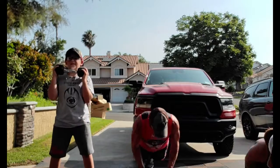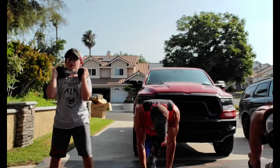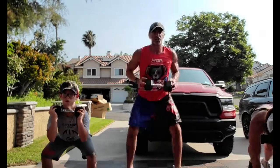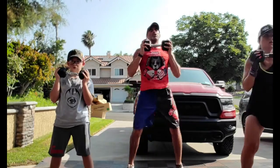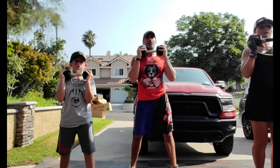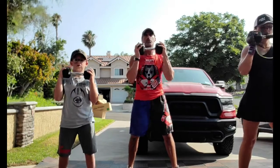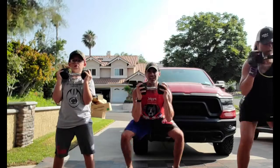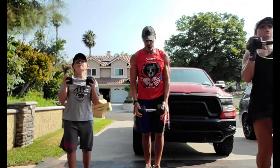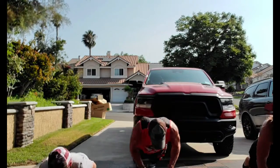Pushing up. Four climbers. Two jacks. Two squat jumps. Two jumping jacks. Two, oh shit, I did an extra squat jump. Two bicep curls, I'm losing my mind. Did extra squat jumps for no reason. Who the hell would do that? He's gotta be dumb. And jack press up. Four, two. Right back to it. Keep it flowing.